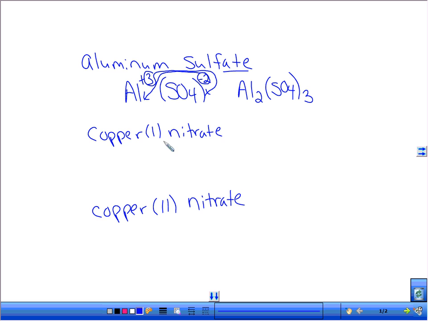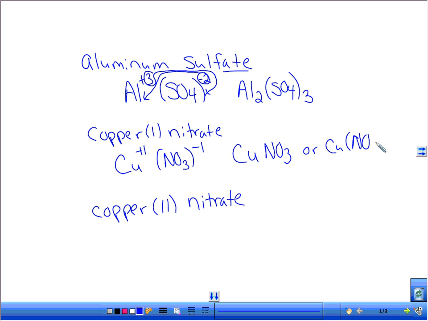Number 2 on the worksheet is copper 1 nitrate. That Roman numeral says that we want to use copper as a positive 1. That's what that Roman numeral is telling us. Nitrate is a poly. He is my favorite poly. I highly recommend you learn nitrate. Nitrate is a -1. Since they're both 1s, they actually cancel each other out. So it would just be CuNO3. The parentheses is not necessary, but if you would feel better, you can actually keep the parentheses on there. I'd rather you put the parentheses when it's not needed, because there's really an understood 1 here, so the parentheses is not needed. This is copper 1 nitrate.